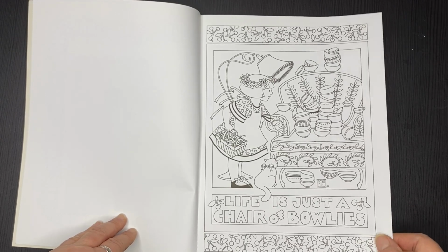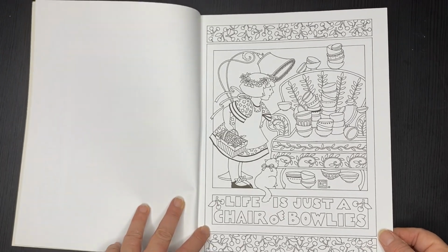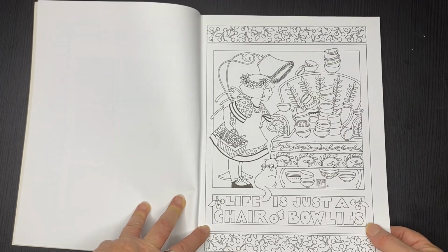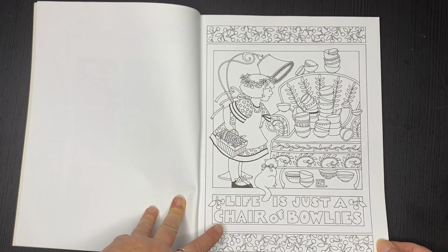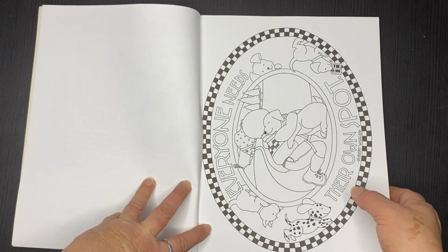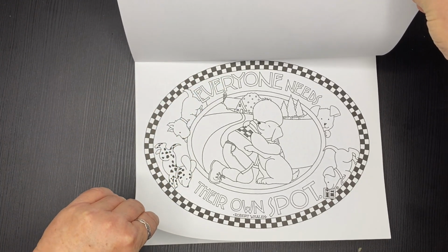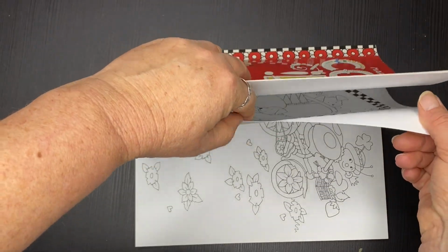Now, this book is printed on single-sided paper. It's got a really good binding on it, but the paper is quite thin. It's like a copy paper weight. So we've got some cute images with little quotes on them. And these would be great just for some quick colouring, relaxing. And as I said, some of you will be really able to make these look fabulous.